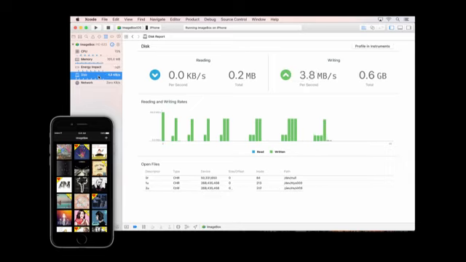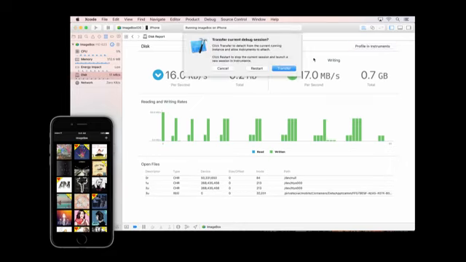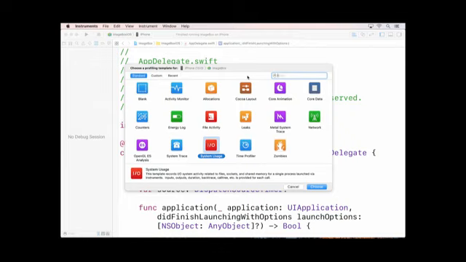Now, to investigate this further, we want to dig into Instruments and use Instruments to find out what's happening. So let's go ahead and click on Profile in Instruments and hit the Restart button. Once you do that, Instruments provides you a set of templates that you can choose from for analyzing your application. And since we're interested in the I/O activity of our application, we'll go ahead and select System Usage, and next, hit Choose. Doing that opens a new Instruments template that's ready to record the I/O activity for your application. So let's go ahead and start recording.